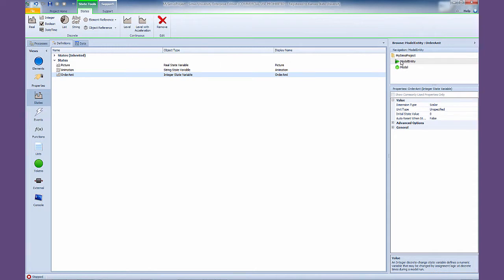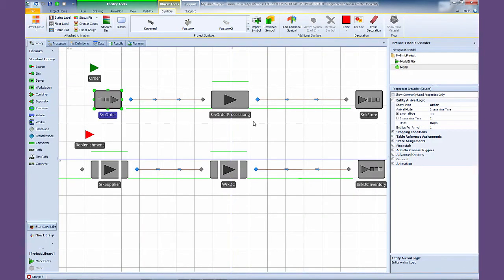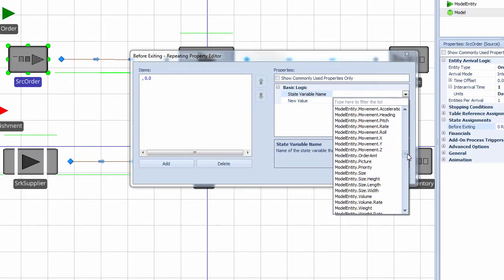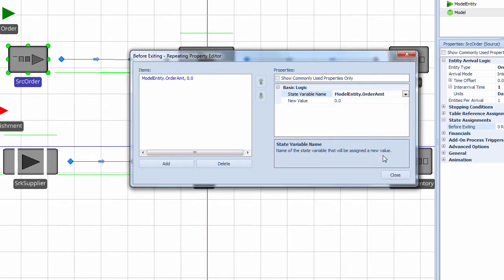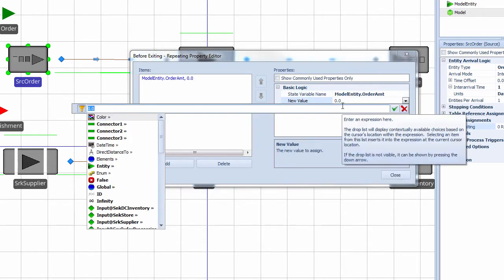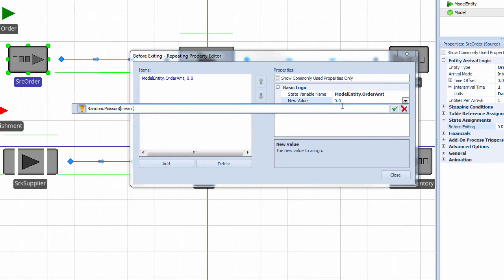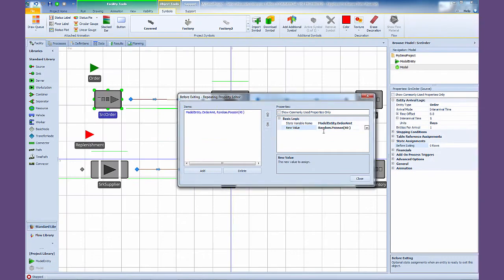Then I come back to the model, and each time I generate an order, before the exit, I do a state assignment. Here I add the model entity's order amount equal to a Poisson distribution with a mean of 40.